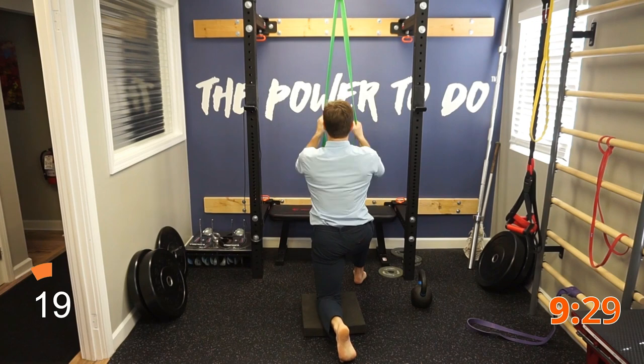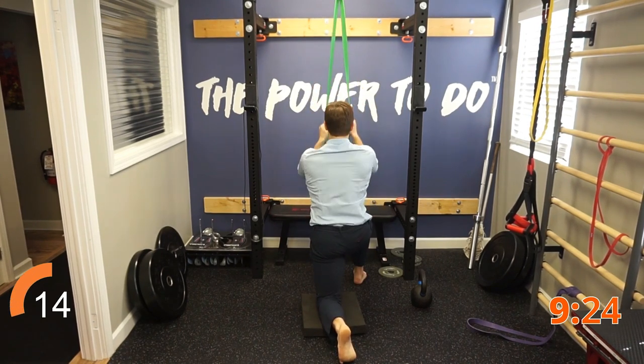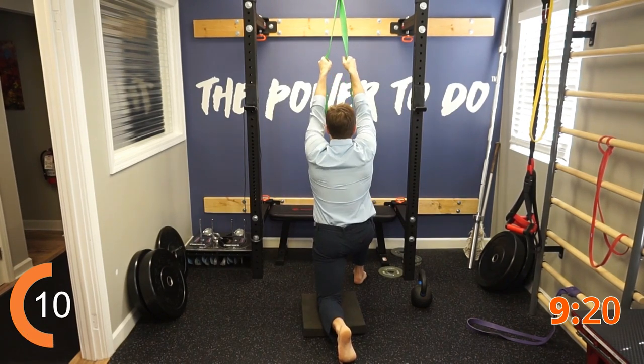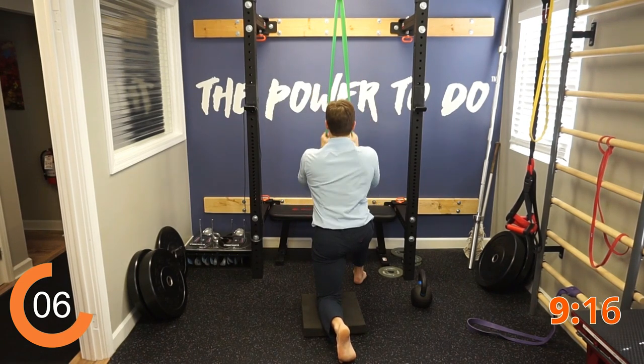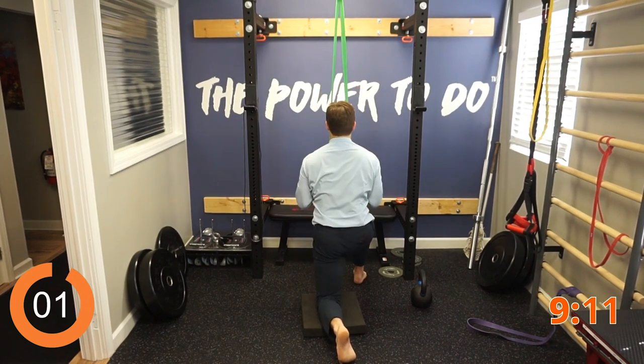The two biggest faults of the pull down are not keeping the shoulder blades pulled down and arching the low back. So if your neck or your low back starts to get tight or achy, recheck your positioning. Shoulder blades down to back pockets and tuck in the tailbone or rib cage to pelvis, neutral spine. A variation here is to do a one arm pull. Just make sure you're pulling down with the same side arm as the leg that's down.